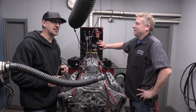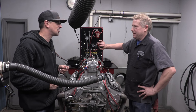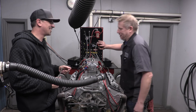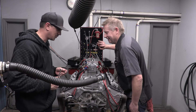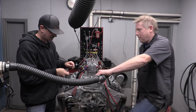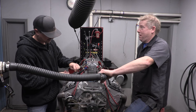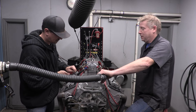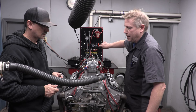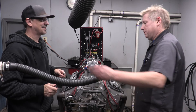We're blowing through these things now - 1-8-4-3-6-5-7-2, getting the intakes done. Last valve getting set, and it doesn't need anything - we're good. A lot of this work over the years is what paid for all my hot rods - setting valves, boring blocks, building engines. Appreciate all the customers who come in and spend their money, it sure helps the racing operation.